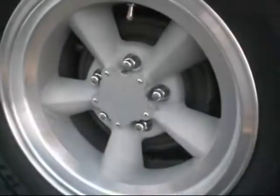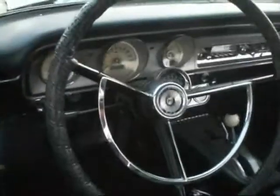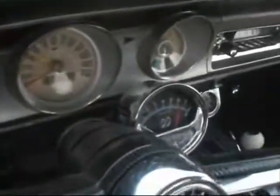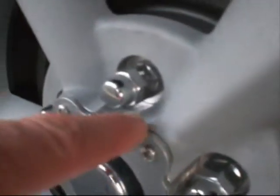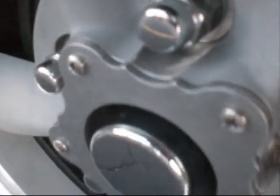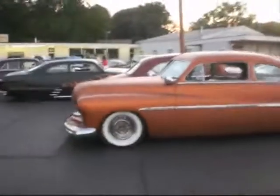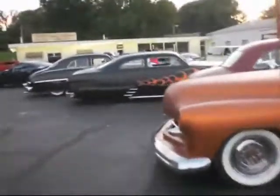Like those flat caps? I've got a few of those mags that I've had for an awful long time. Moon eyes tachometer. I've got a few of those too. Like those center caps. Perfectly ground to match the wheel. Beautiful job. Somebody's a nicely skilled machinist. Like that style Ford shoebox. I've got a whole bunch of them.